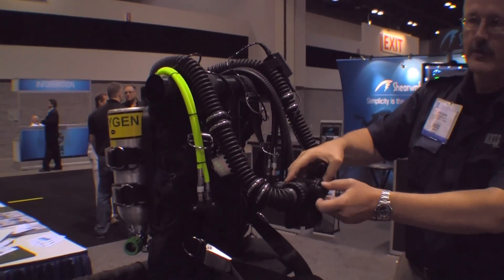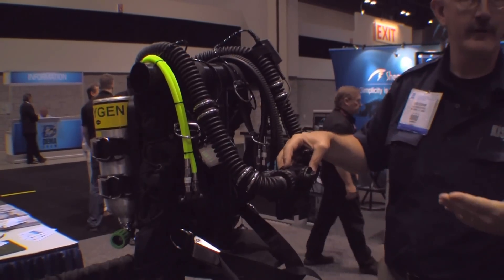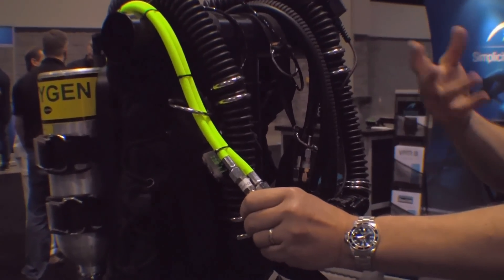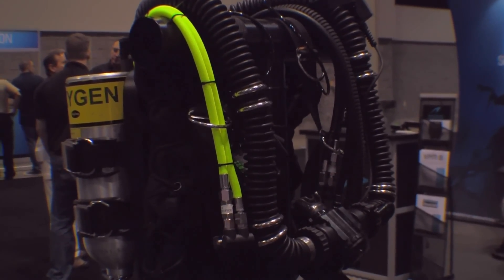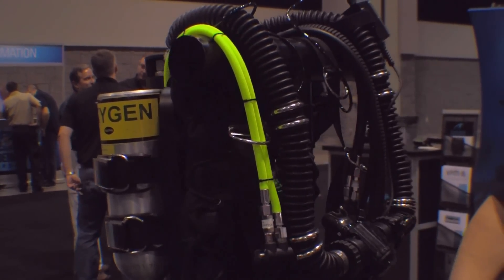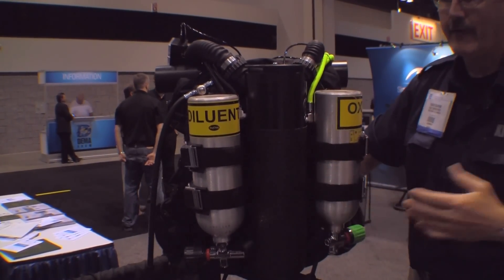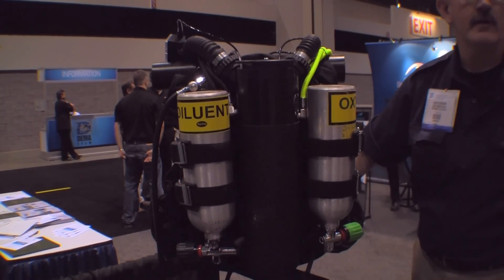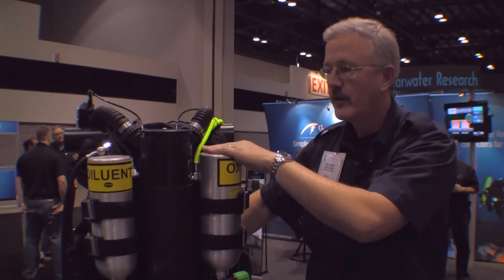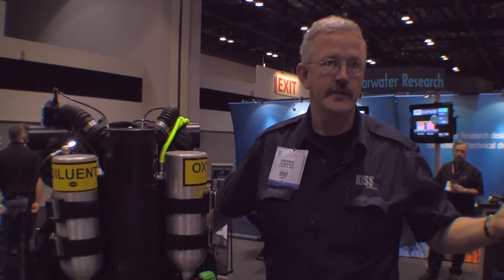The bailout valve is a very important safety feature that is part of all of our units. We also have oxygen addition — if you need more oxygen at any point, you can regulate the oxygen in the loop to maintain whatever partial pressure of oxygen you want for that particular dive. The unit is filled with sofnolime, which is generally available around the world, so if you travel with the unit you can get it locally. For example, if I go to Bonaire, I just call ahead and it's available at the hotel when I get there. Some places it's more difficult to get oxygen, so you need to make sure oxygen is available at your destination. If it isn't, something like the Gem might be a better unit to take on that particular trip.